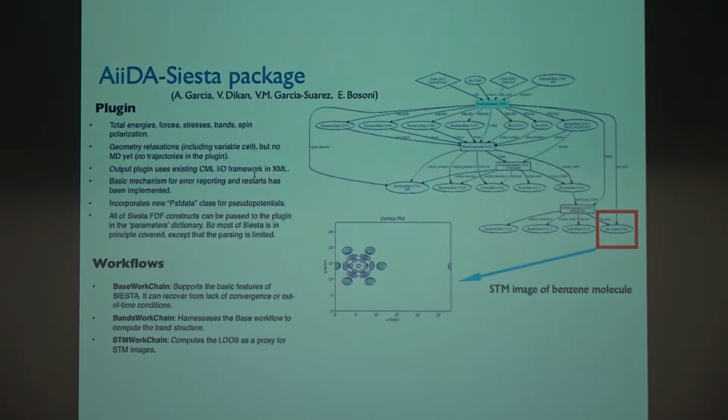I won't show you the code because Leopold already has shown you a very small example, which already is not completely trivial. So if you look at the code for Siesta, you will probably not understand much. The basic idea is that the plugin is preparing the input file for Siesta, and at the end is checking some output magnitudes out of the many files that Siesta produces, selecting a few items to report back to the repository and the database.